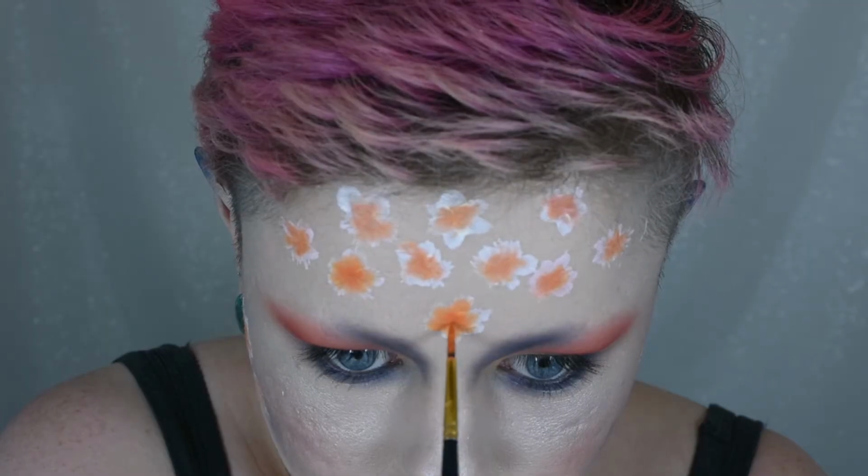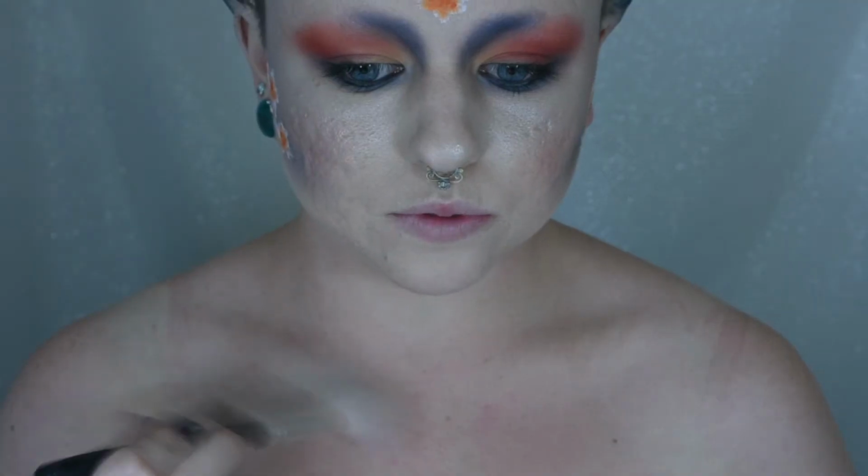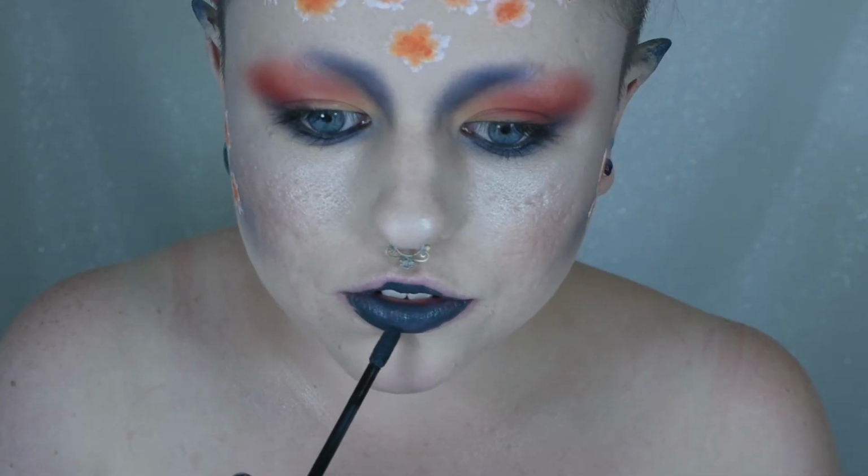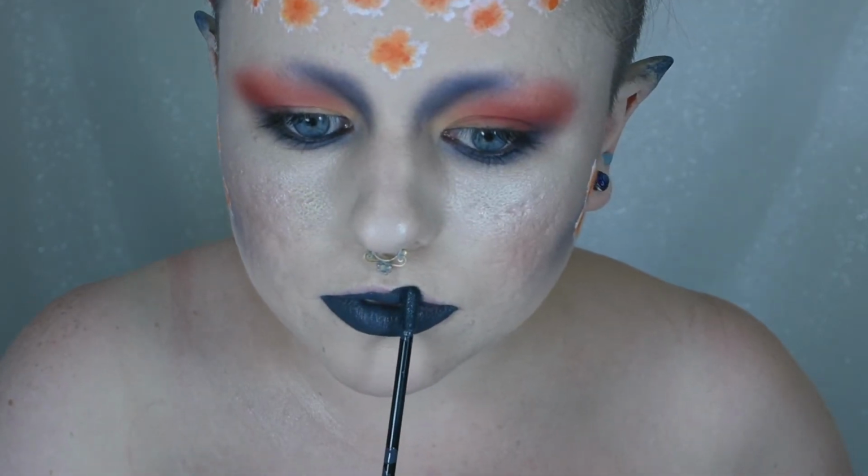Once you've made one petal, you just want to move your brush around in a circular motion and create the rest of the petals. Next, I'm just taking the orange paint by itself on a smaller brush and popping a little bit of texture inside the flowers.